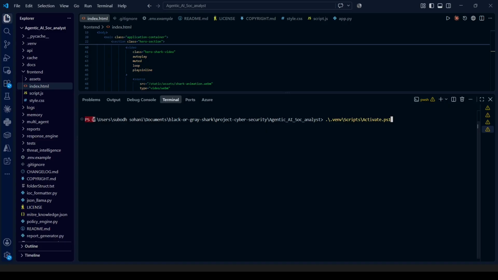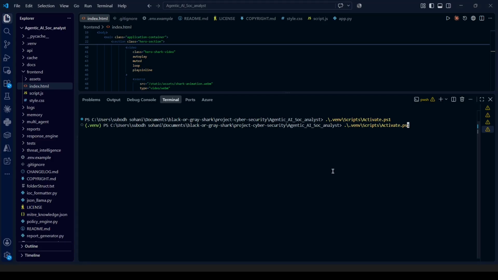As we are running from PowerShell, we will give the activate.ps1 script command. There we go, we have started our virtual environment.